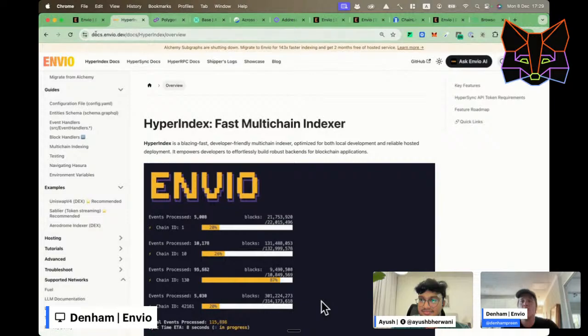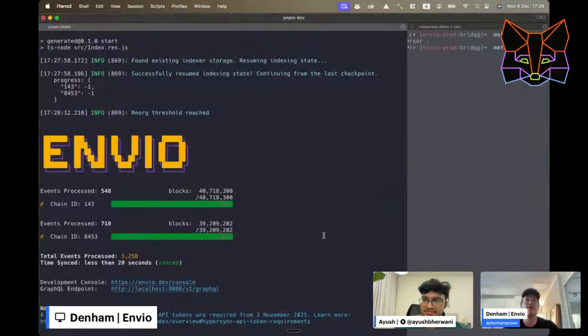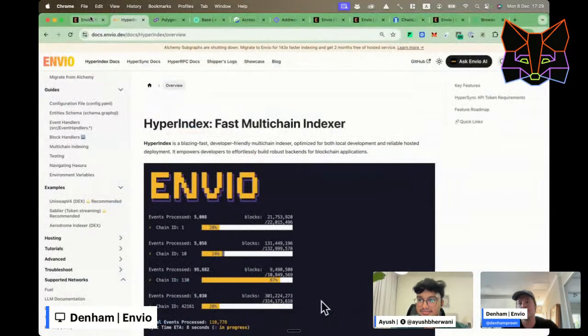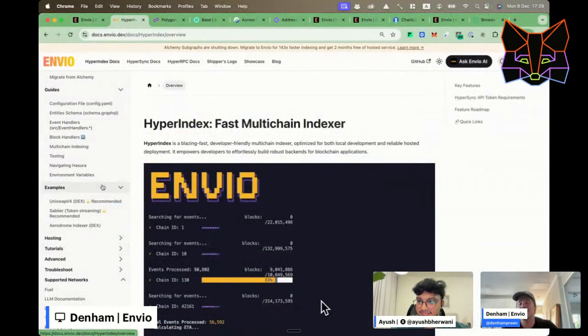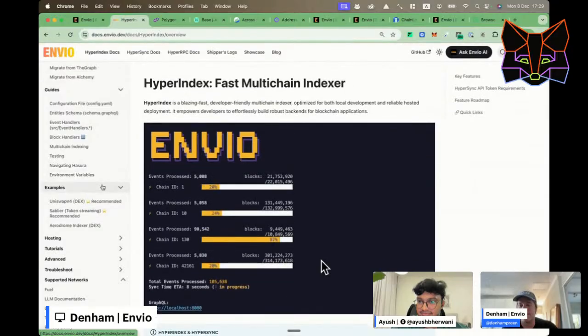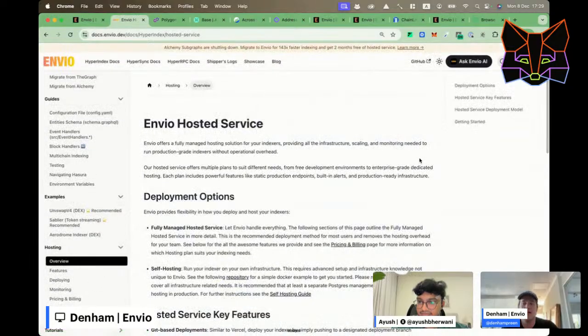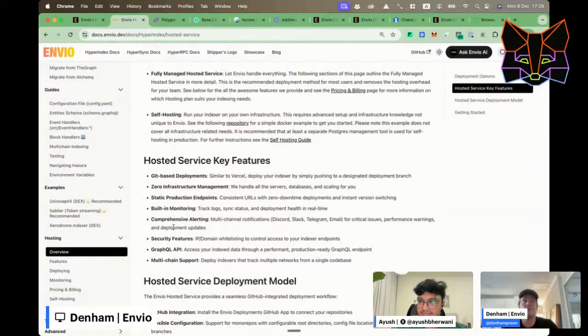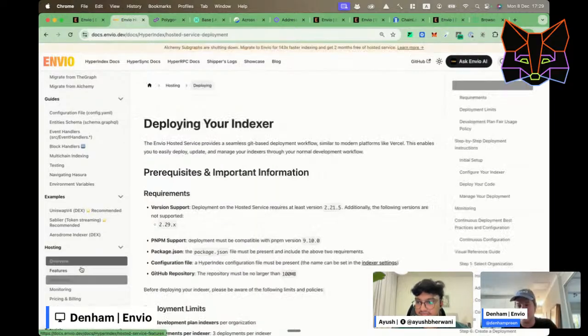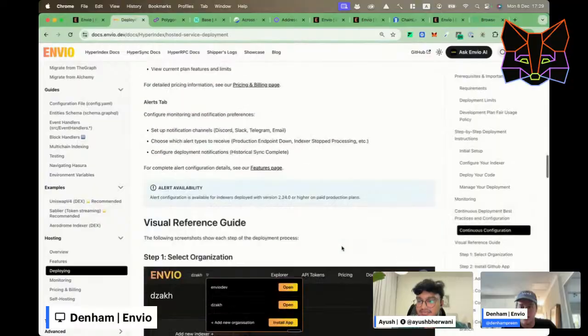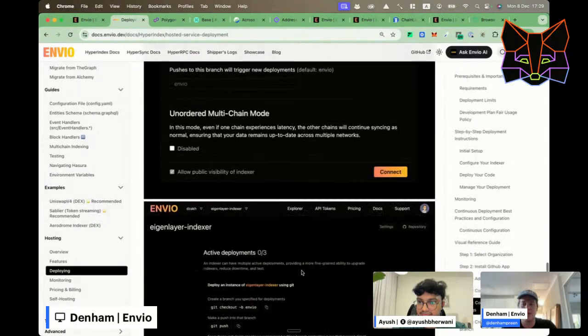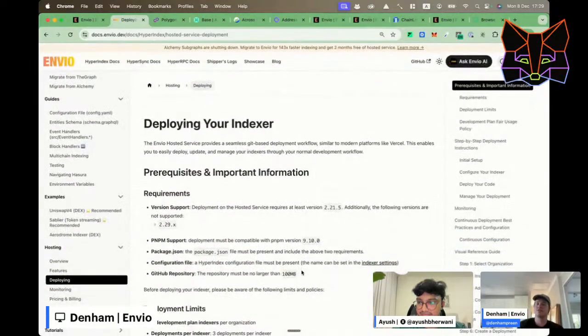What's really nice is you can see I'm running it locally here, but we do have a hosted service, and it has a free development tier which you can deploy to, so you can play around there. Once it gets to hosting, you can read the instructions here. TLDR, it connects to GitHub. So for every commit you make or push you make, you can essentially opt into that making a new deployment. And it's really easy to kind of swap deployments out, etc. There are some very detailed instructions here with a guide on how to do that on a hosted service.